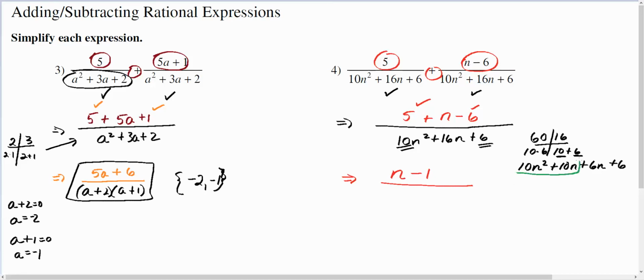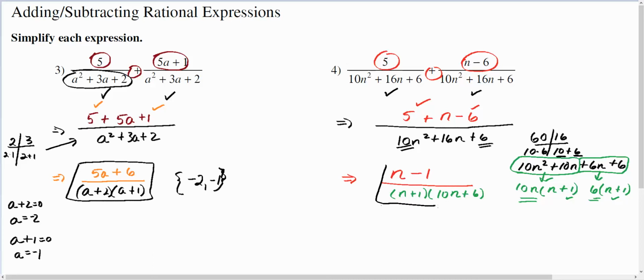You're going to take these and these, and we're going to do GCF on each of them. Between the 10n squared and the 10n, we can pull out a 10n, and we'll have n plus 1. And here we can pull out a 6, and we'll have an n plus 1. And voila, the 2 factors are going to be n plus 1 times 10n plus 6. But nothing factors out, which is fine. That just means that this is the answer.